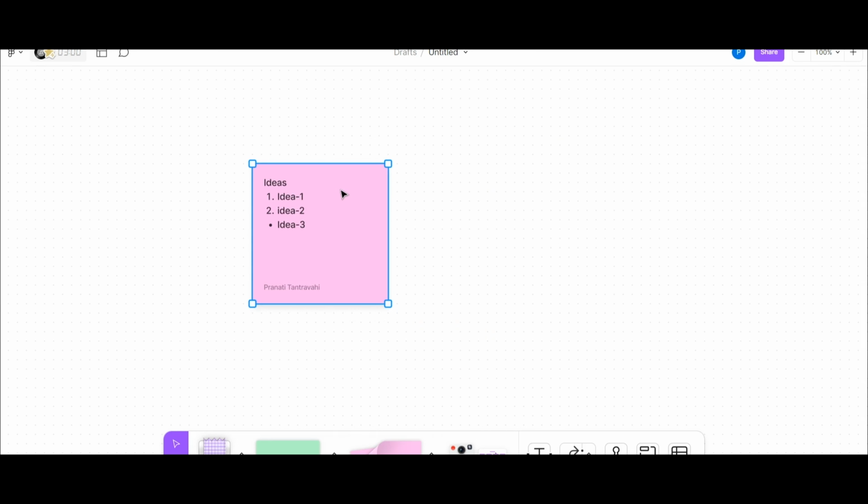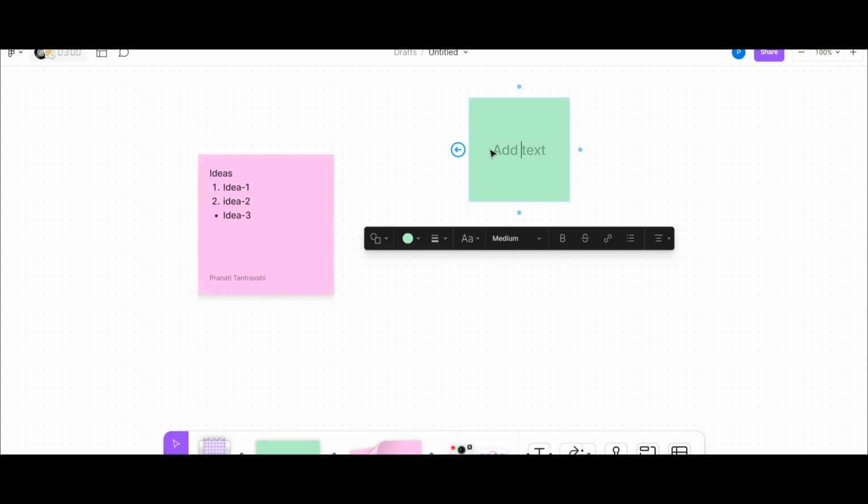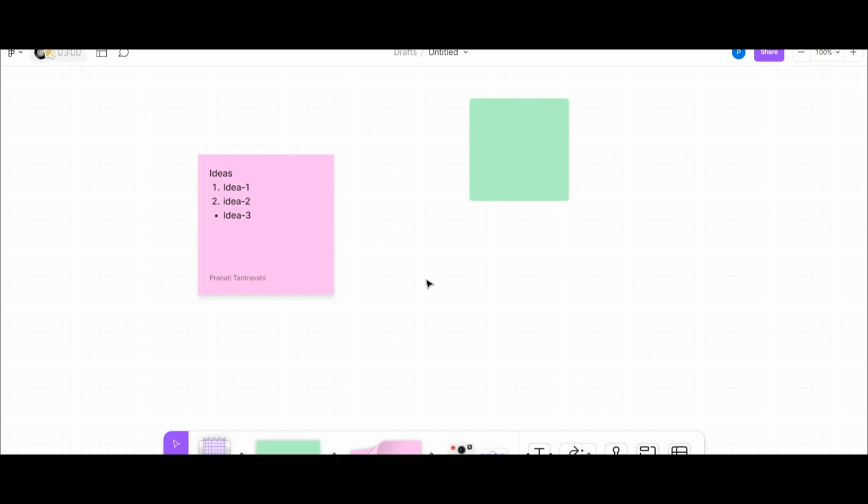Now, if I want to create a flowchart, I can use this rectangle, the square over here, and type in some text. Let's say I want to use a circle. Now I'll just put my ellipse over here.